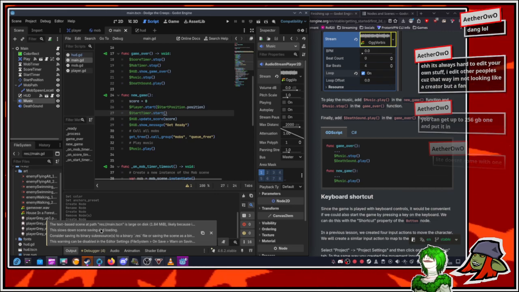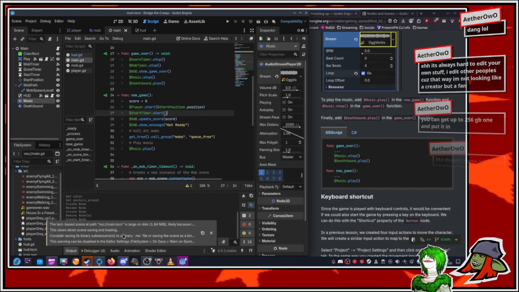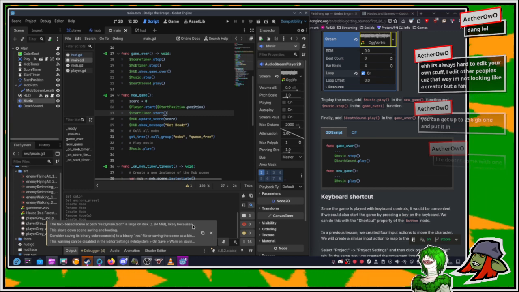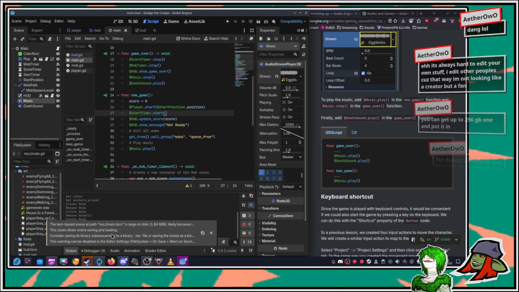Every time I save this main scene, I'm getting a warning in the debugger. Text-based scene at path is large on disk, 1.84 megabytes. This slows down scene saving and loading.